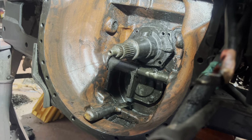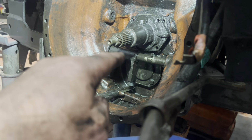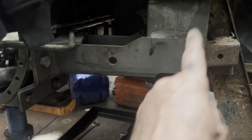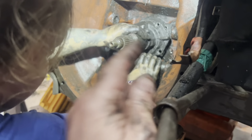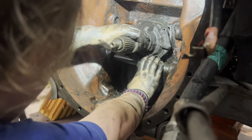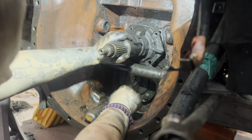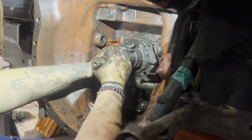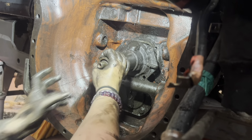Well, as I suspected, got the bolts out, the fork's loose, but we can't get the shaft out because the arm this side is welded to it. So we've now got to remove the cab mount to be able to extract that shaft, to get that out, to clean it up and reseal it. There's just no way it's going to come past it. I've got a feeling Chris's 290 was the same, so I told him he'd have to take that out to get that out.